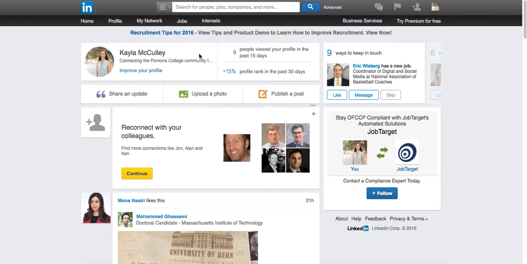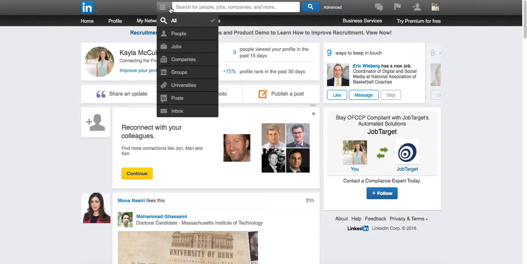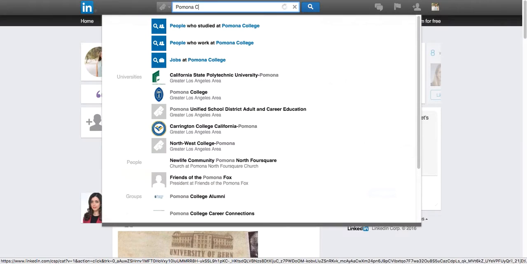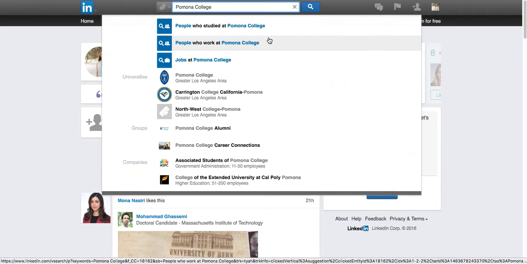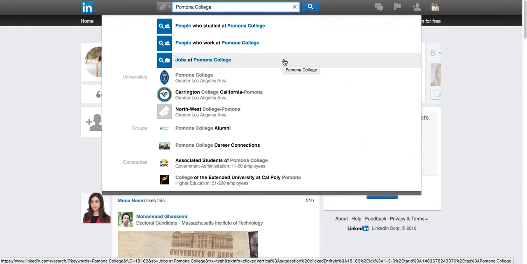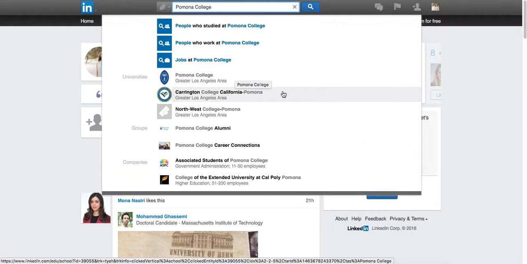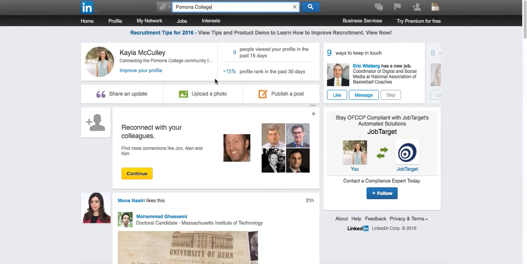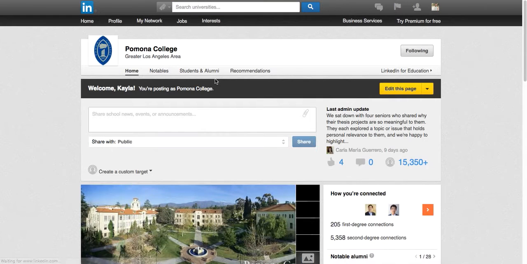So up here in the search bar, there's a drop-down menu with several options. I'm going to click on Universities. I know, not fair to us small liberal arts colleges that they called it LinkedIn for Universities, but we're going to go with it. And I'm going to start typing in Pomona College. You'll see the search term being populated for all the various categories that LinkedIn allows you to use for its functionality, including universities, some of our groups, including the Pomona College Alumni Group, and companies as well. But I'm going to take you to our Pomona College University page as LinkedIn defines it.